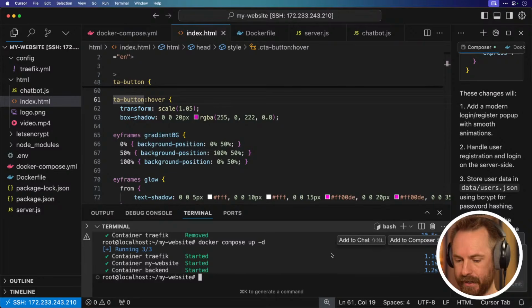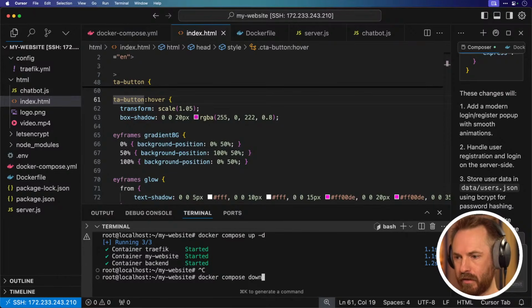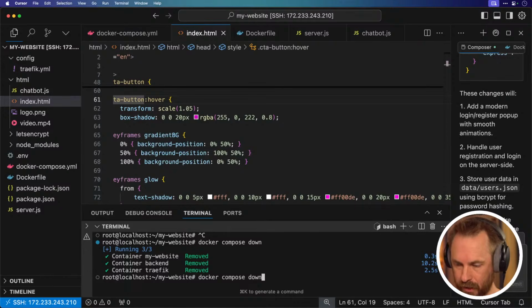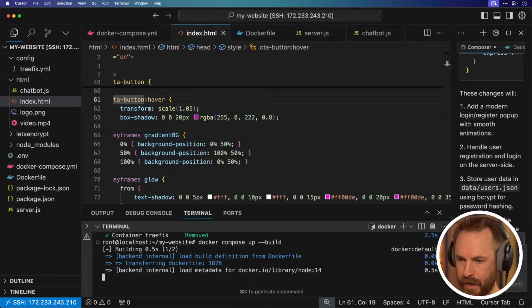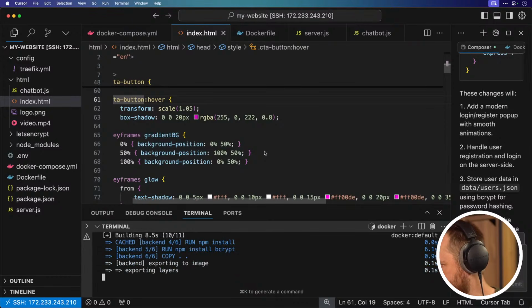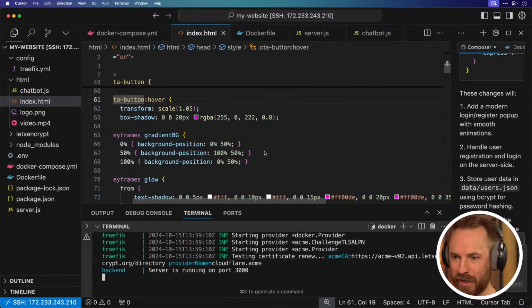I probably need to force a rebuild. So let's just stop it again. Docker compose down. Oh yeah, when you click the button, nothing happens because I don't think I've hooked it to any link. And anyway, this is just an example, not anything special. Docker compose up --build should then recreate and install the node dependencies we need. Yeah, see, bcrypt needs to be installed. That was my error. So we could go around the houses with AI trying to figure that out, but sometimes it's just nice when things work.